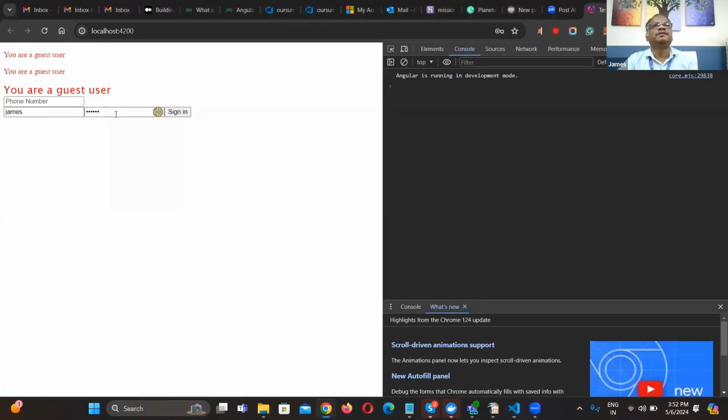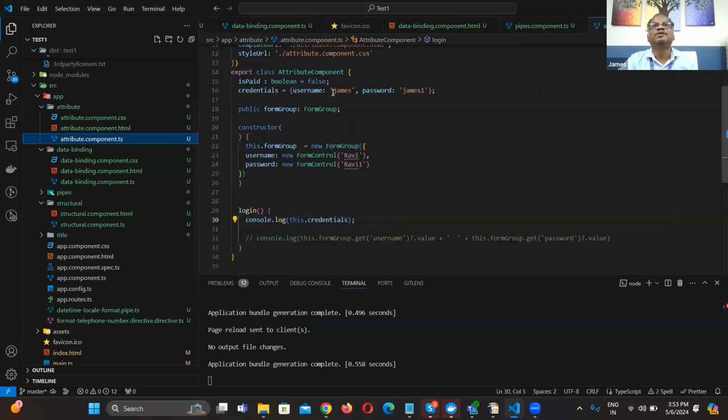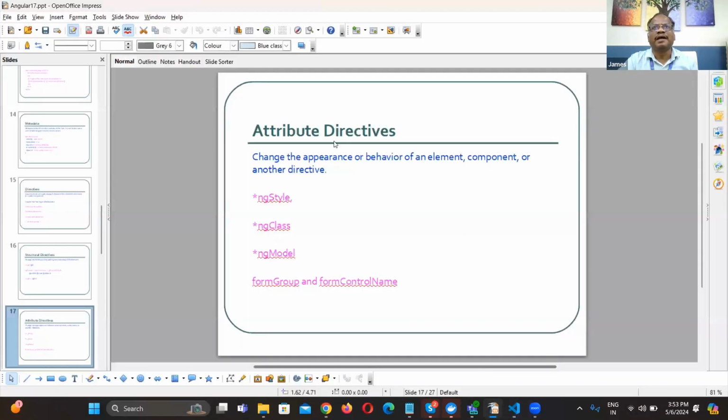See, this data I already declared in TS. We saw it right here. Username is James, and password is James. So this is about the attribute directive. This is one of the directives. It is used for two-way binding.